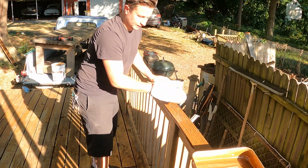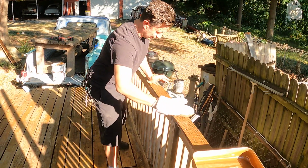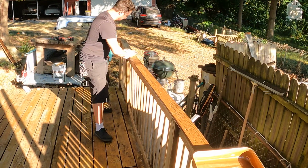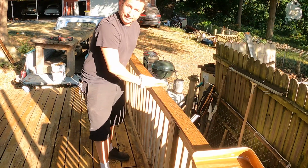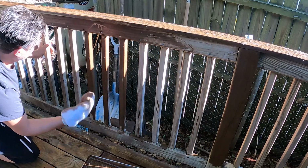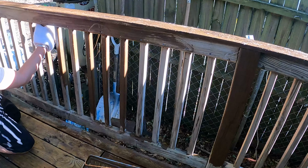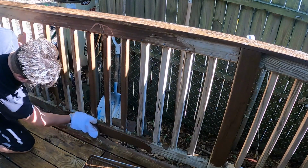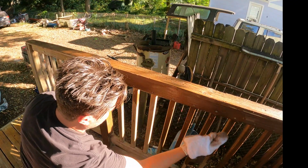How are we doing? Look at you. All right, that picked up a lot of stain, actually more than I thought it would. Holy smokes. Are you seeing this? I can already tell the thing to do is apply it with this and then come back with a rag and just get the excess off. It's me trying to get the excess off that's really destroying the old power glove here. Not kind of a win, it's for sure a win. Beats the pants off a brush.